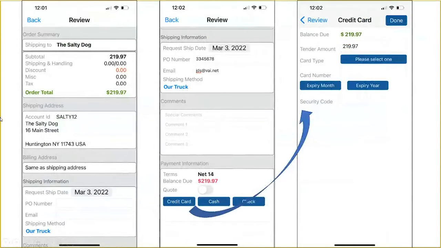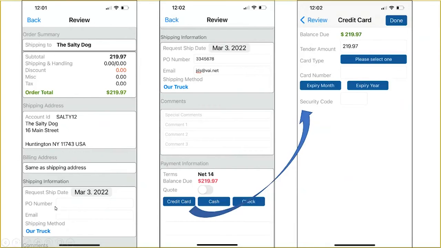Okay, it'll just review the information, specifically the requested ship date. Now, that date will also be fed into the back office for the route control, right? So if you're using our route processing, depending on the date that they want it, it will look at their route schedule. And let's say they wanted it on a Tuesday, but they really are on a Monday, Wednesday, Friday delivery. It'll schedule them for their next delivery date.